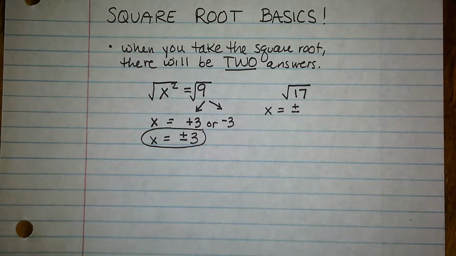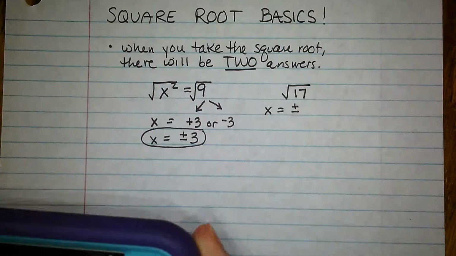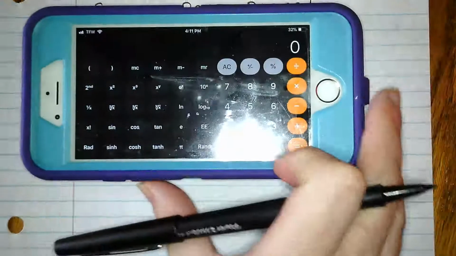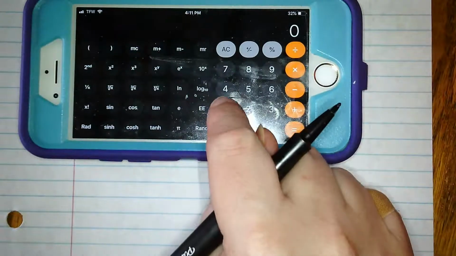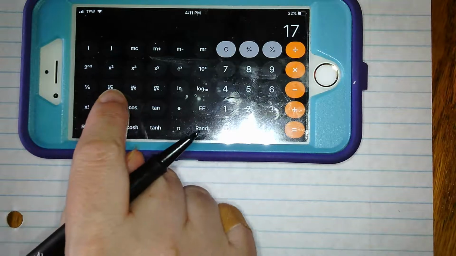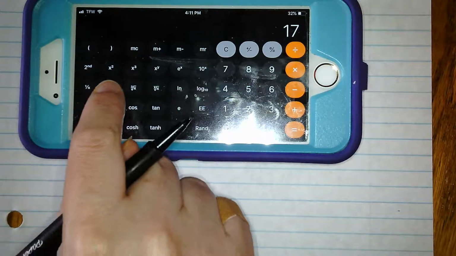So on my phone calculator, let me show you. On my phone calculator, I have to hit the buttons for 17 first. And then the square root button is the one with the 2. So you would hit that.